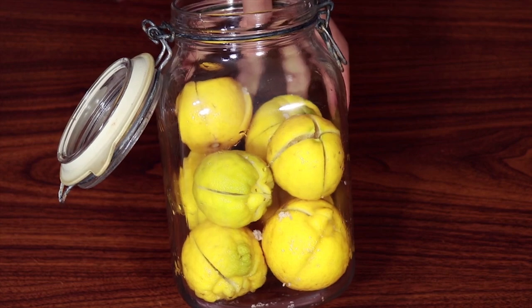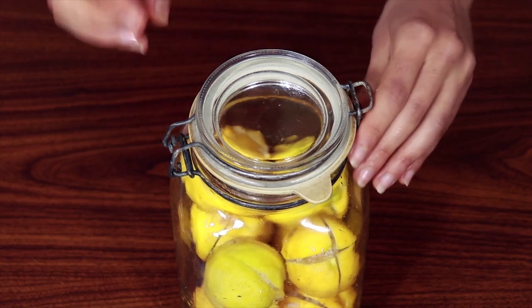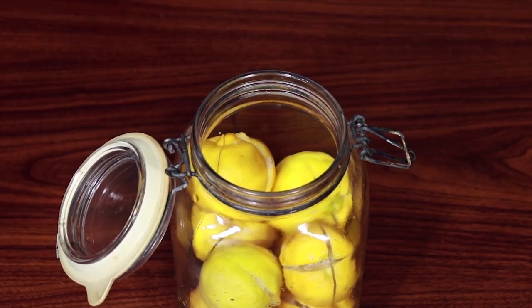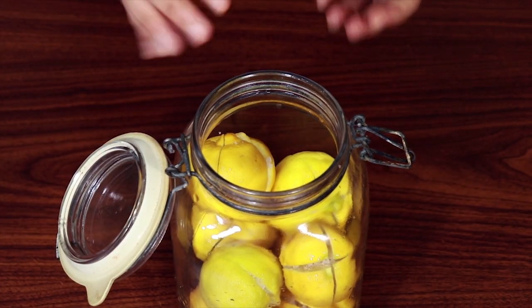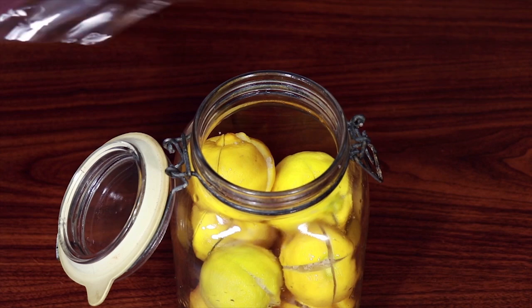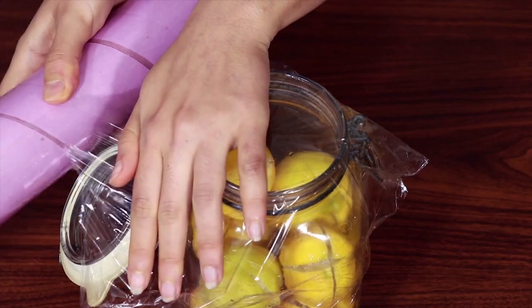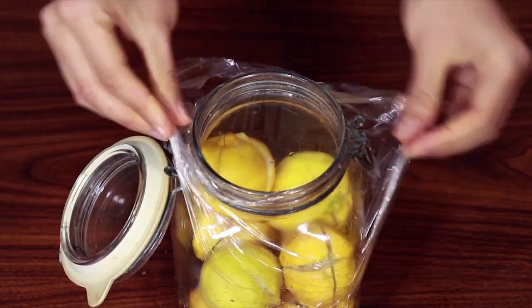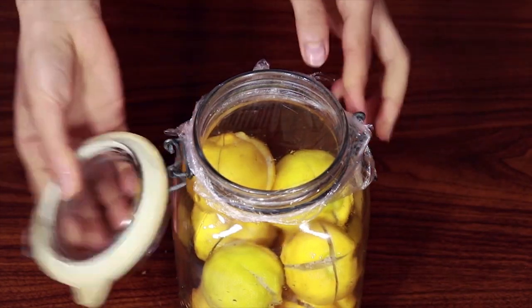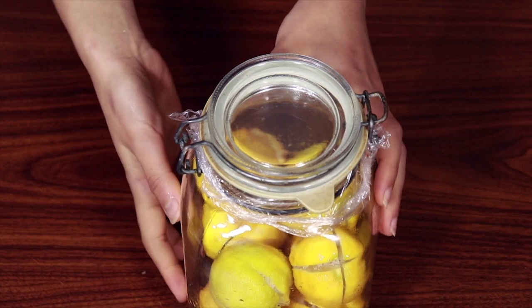So what I will do now, I have a jar, so it will be easy to close. This jar doesn't let the air come inside. But if you have a normal jar, you can use the, you know, plastic film. I will show you. If you have a normal jar, you put some plastic on the top, to not let the air come inside anymore, and you close the jar. We keep the jar like that for 1 month.